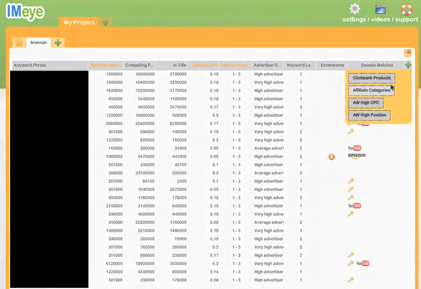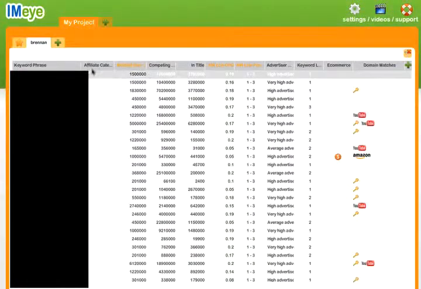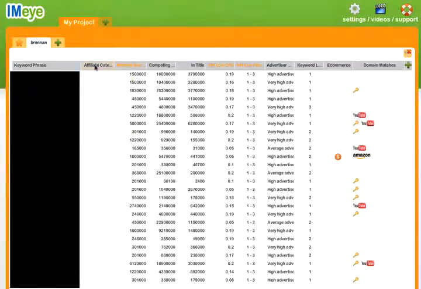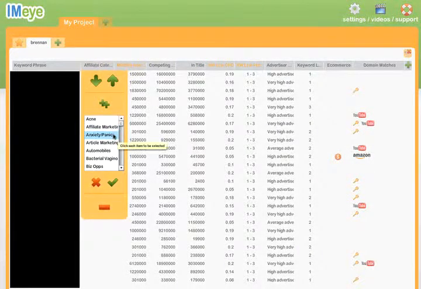Let's add in affiliate categories to our columns, and let's tell IMI only give me keywords where other people have run campaigns for anxiety and panic keywords, or offers on AdWords, and keywords that are related to those.